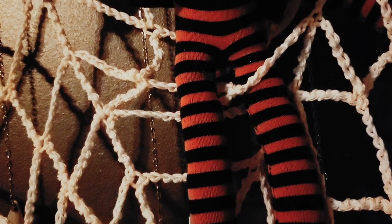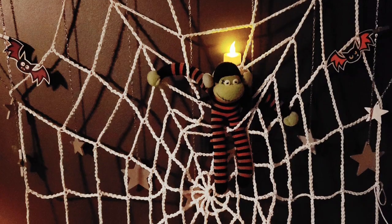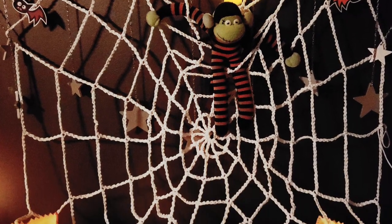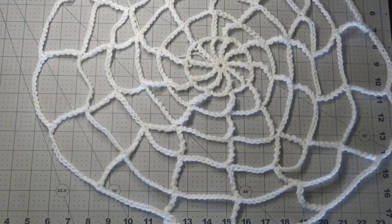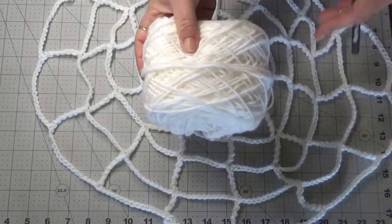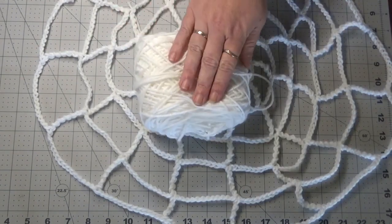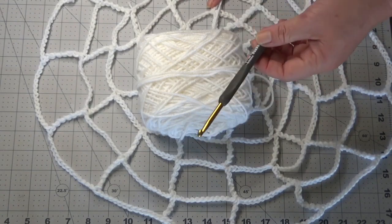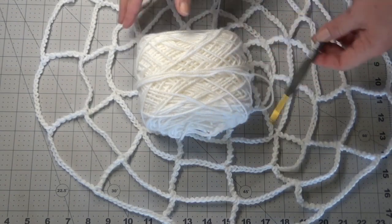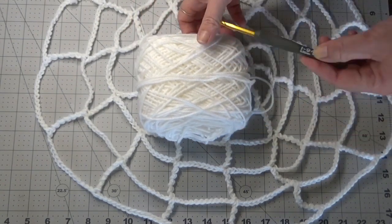Go ahead and take a look there. You can also join the Jolie Knott's Crochet Community Group on Facebook and show us what you have created. The yarn that we're using today is just a regular worsted weight yarn. I'm using a five and a half millimeter hook and we're just going to be working in rounds.